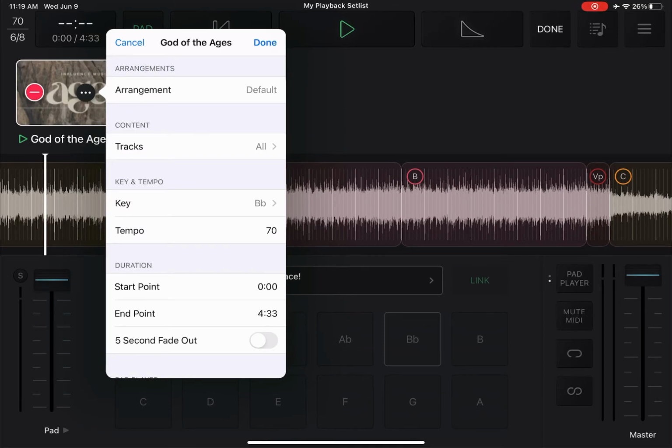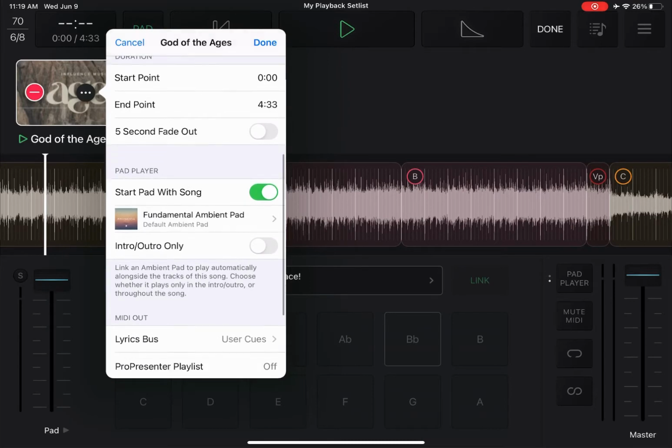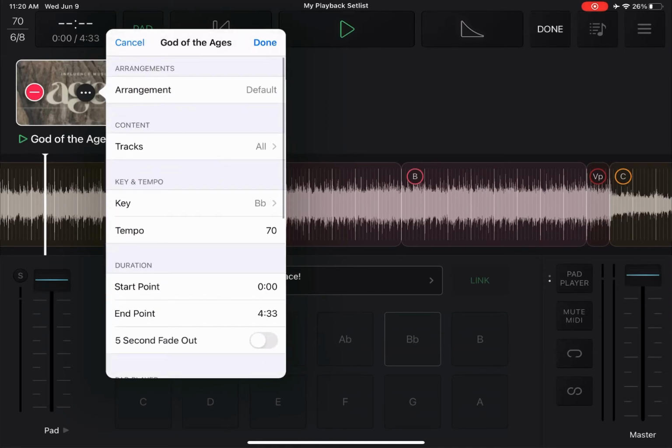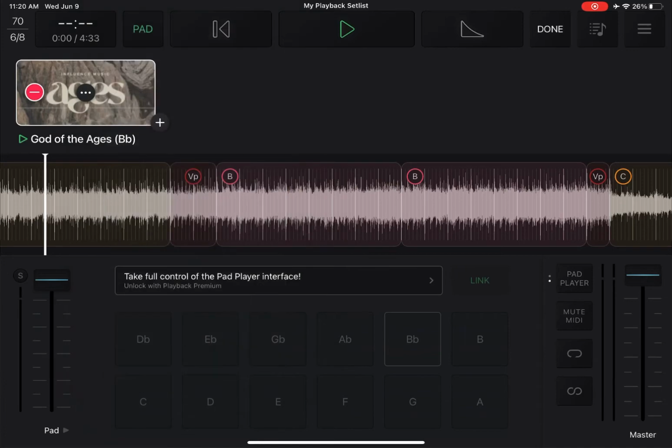Now you can do some transitions here. Not only can you change the key and stuff like this, but when you have the full version, the subscription version, you can do some transitions, and it's pretty cool. You can change the arrangement, of course, but you can do transitions from this song to the next song. Like if you have two songs, you can say transition into next song with pad, and so it'll do the pad first and then the next song, and then you can do transition without the pad.